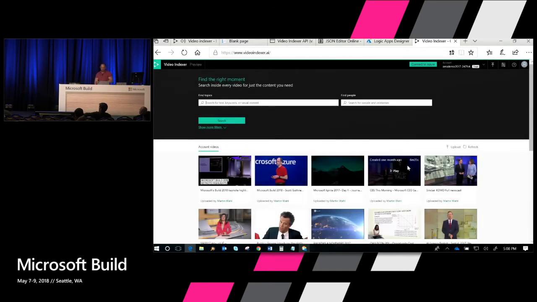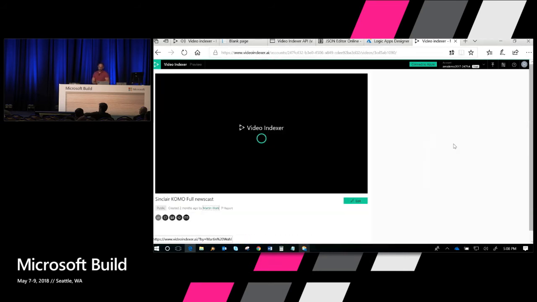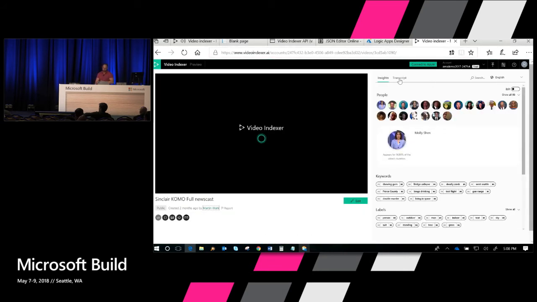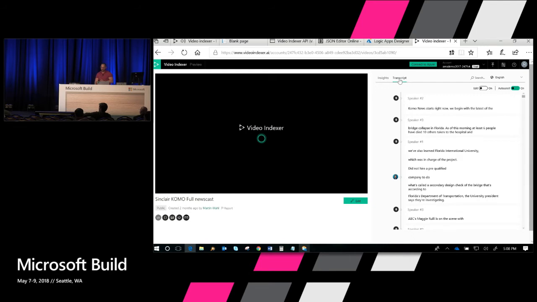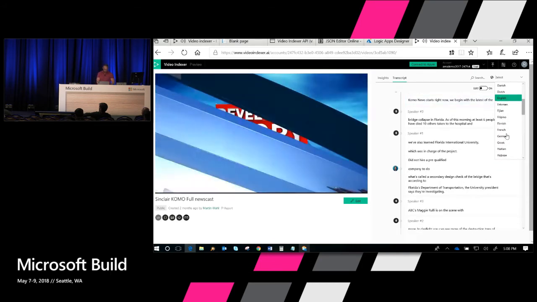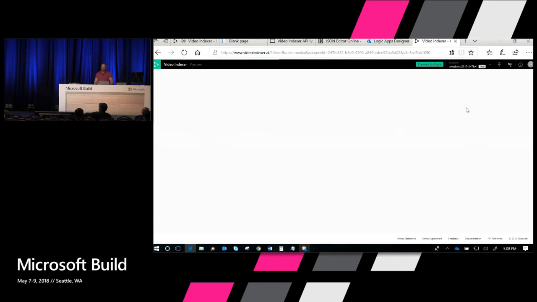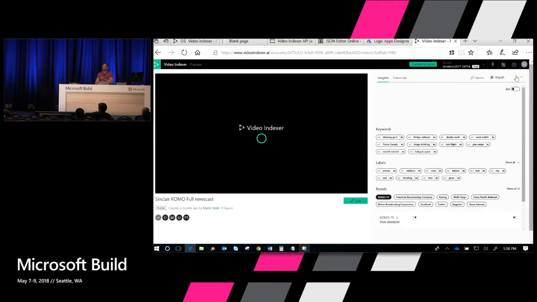So transcription is a very common thing that's asked for. What else does the video indexer tool give you the ability to do? Well, if you noticed in the transcript, because I have all of the speech-to-text created, I can also invoke the Microsoft Translation Services. It's already built in. Let's just turn that audio down a little bit more, so that it doesn't interrupt me. So we're already connected to the Microsoft Translator service.